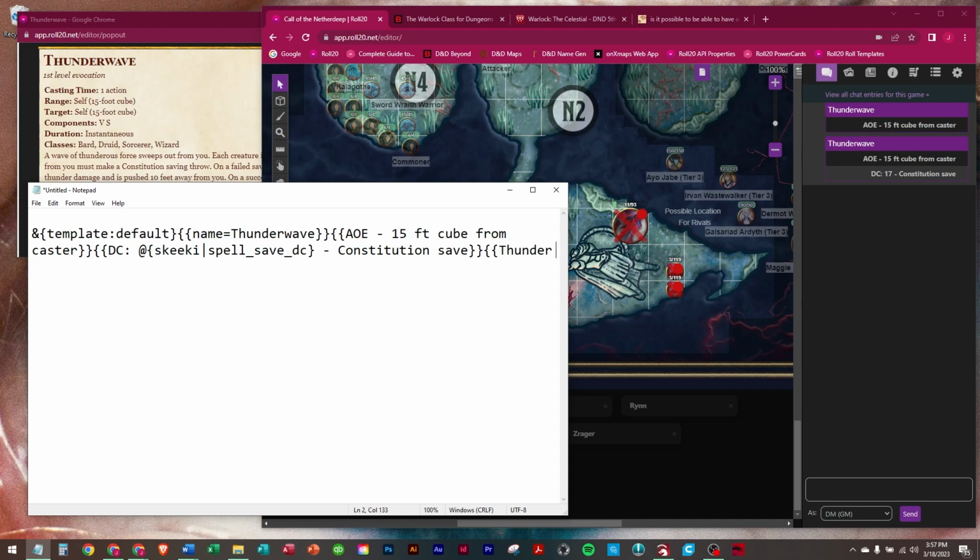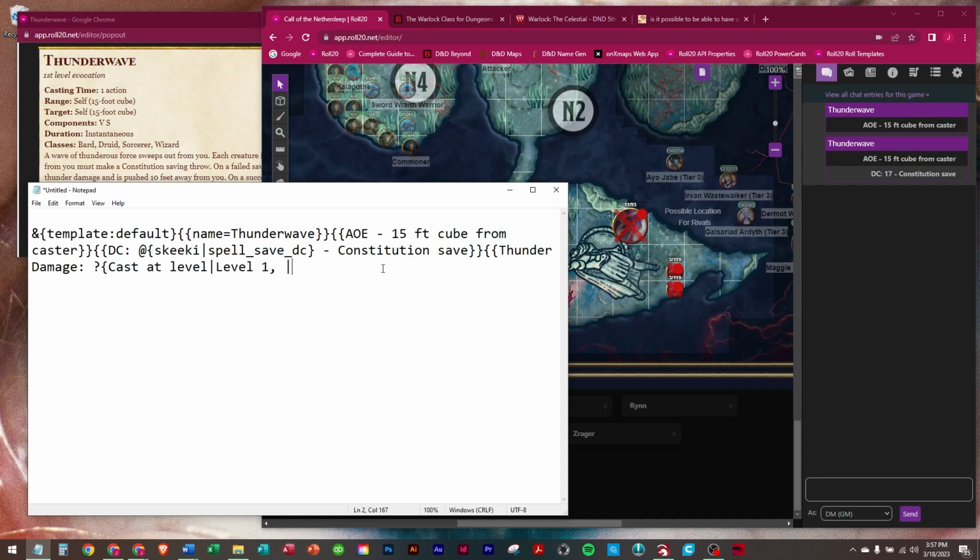And then we're going to ask them a question: what spell do you want to cast, and what level do you want to cast it at, just like we always do. Question mark, brace, cast at level, pipe, and then we want all of our options. So we're going to go level 1, comma, pipe. Okay, that's the first option in the box.